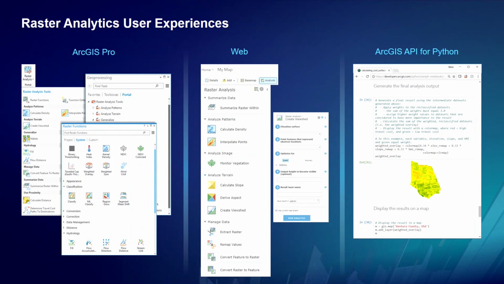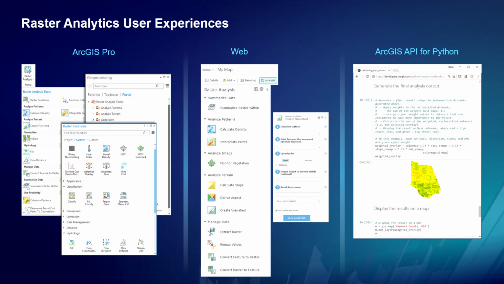In terms of the basics of interaction with raster analytics, there are 3 primary ways that you interact with it when it's configured. You either use ArcGIS Pro, where you do your design and your modeling inside Pro, and then have Pro send the request to do the processing to the enterprise system, or you may develop something in Pro, publish it to the portal, and consume it from within the web experience.